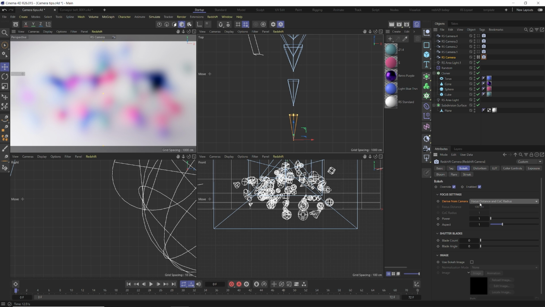What I like to do is focus distance. And what this does is use the focus distance that we tell our camera here. And then we have the ability to control the COC radius separately, which is basically the ability to control the power of your depth of field and how shallow your depth of field is going to be.